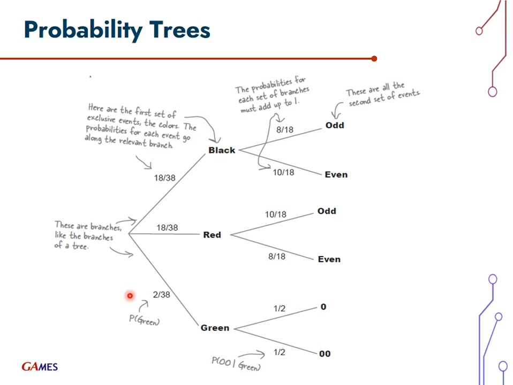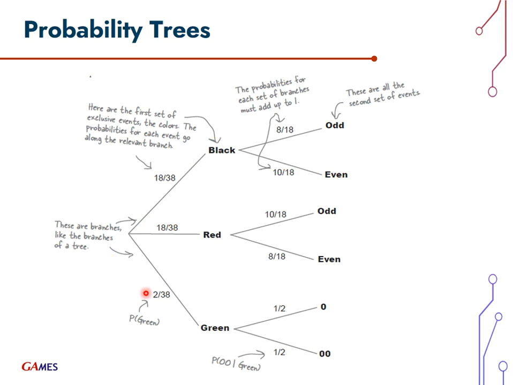All right, so you can have two branches. I've made some illustrations here. I got this diagram that made the illustration, so thankfully I didn't have to draw that myself. All right, so what you can do instead is, let's start from the base. All the colors we have in the sample space: we have three colors, 18 black pockets, 18 red pockets, and 2 green pockets. So we simply create branches for them.